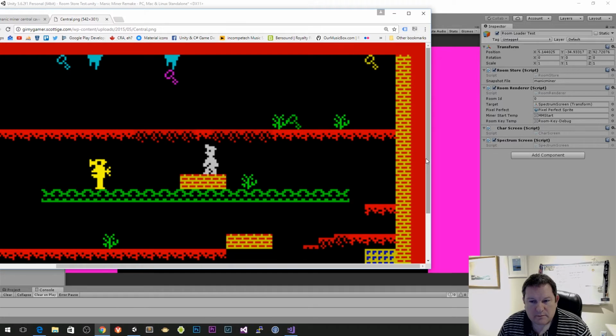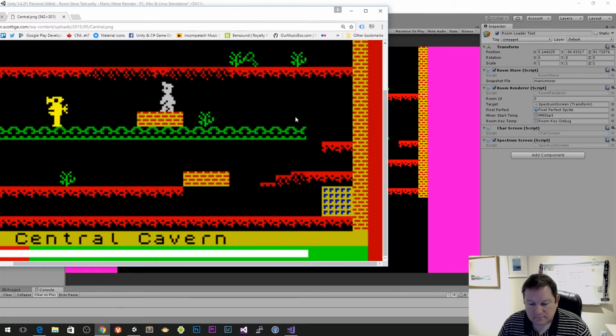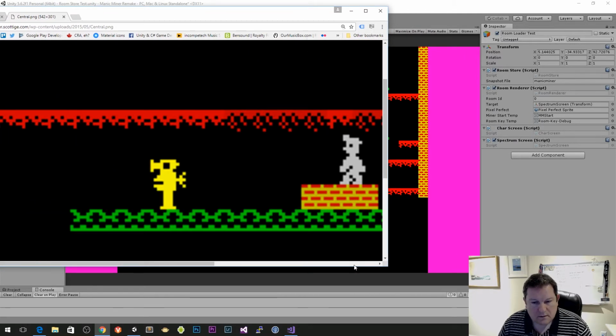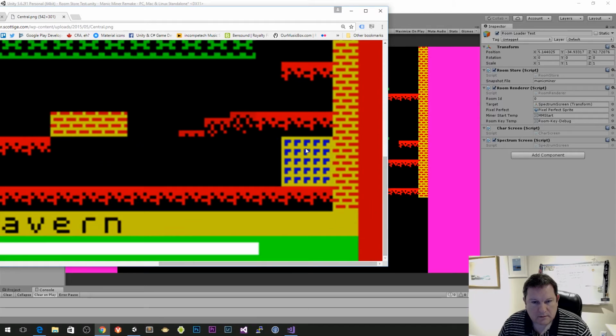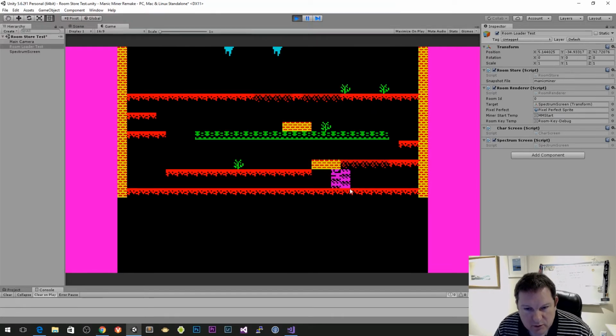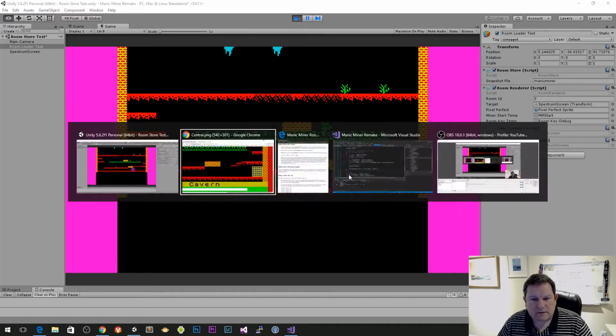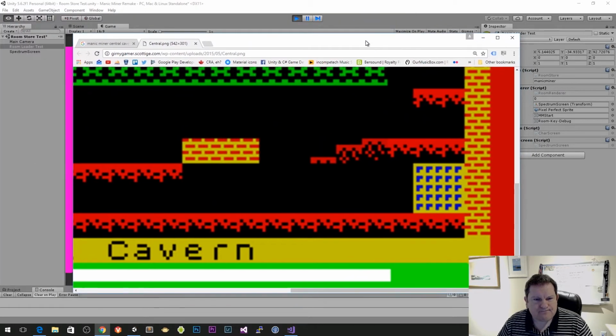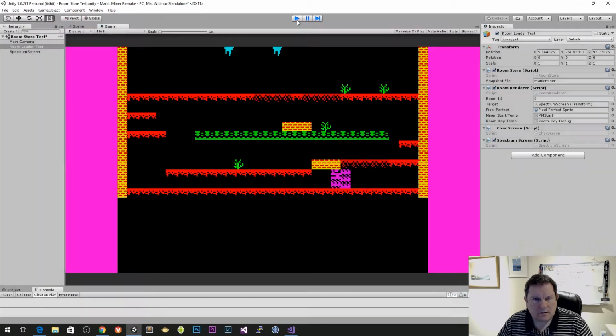Okay, so let me zoom in here. A little bit over here, a little bit over here. You can see that this is supposed to look like a kind of 3D boxy type thing. And clearly we don't have a 3D boxy type thing there. That's clearly not the right graphics.